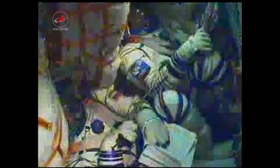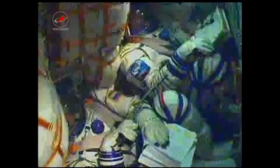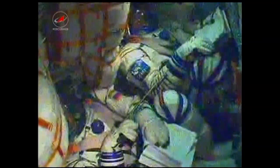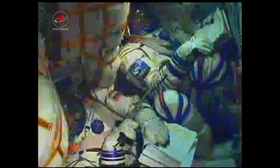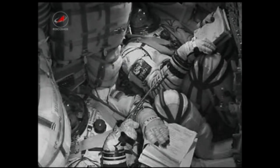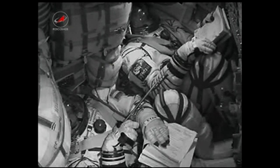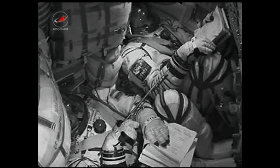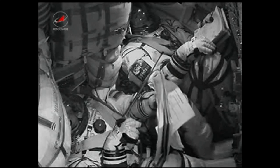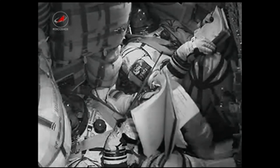290 seconds. And we have separation of the third stage. The visiting vehicle officer reporting to Flight Director Heather Rarick here in Mission Control that the core stage has separated. The core stage engine now finished and dropping away. About 4 minutes of powered flight remaining. The Soyuz is being propelled by a single engine of the Soyuz's third stage. That engine providing 30 tons of thrust and is going to burn for 4 minutes and 2 seconds.